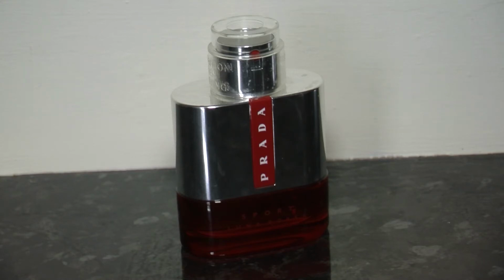I can see where they're coming from, but that's not a view that I entirely endorse, because I do think that this is a little bit different. If anything, if I was going to compare this to another fragrance, I would compare this to 212 Sexy Men from Carolina Herrera, which also is compared to Le Male, but they're not Le Male, they're something different. They are very much fragrances in their own right. Yes, they work on the same kind of blueprint, but if I smelled somebody wearing this, I wouldn't think that's Le Male. I would think that's something a little bit similar to Le Male that's not Le Male, if that makes sense.